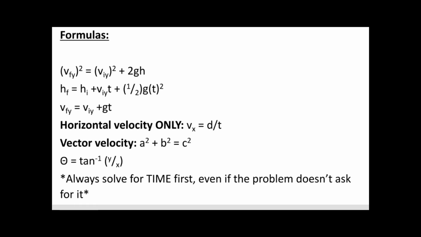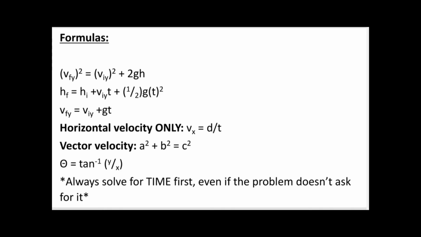So let's talk a little bit about these formulas. For projectile problems, you guys are going to use these formulas. Make sure right here, these are our kinematic formulas. I do not want that to be black. There we go. And then the important part is that your horizontal velocity is only going to have this formula. So anytime you're working in the horizontal direction, you're only going to use this formula, and the reason is there's no acceleration in the horizontal direction.